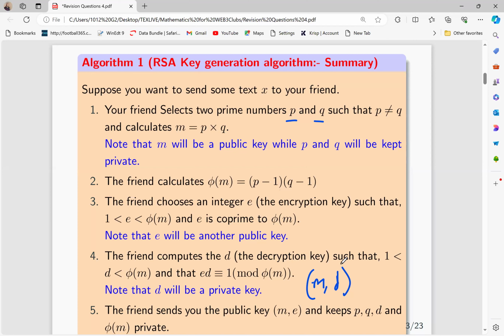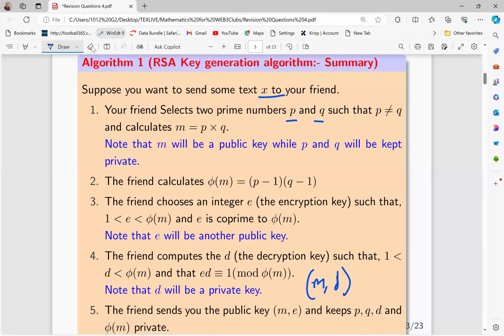I want to show you how to encrypt that message. You had X, your message was X, your plain text. The only role you have is to encrypt this message. Every other role was done by the recipient of the message. It's the recipient of the message who chose the prime numbers. Then after choosing the prime numbers, he got the product of those two prime numbers. Then he also got Euler phi of M, is that okay? Then he has calculated D, the decrypting key. But your only role is to encrypt the message.